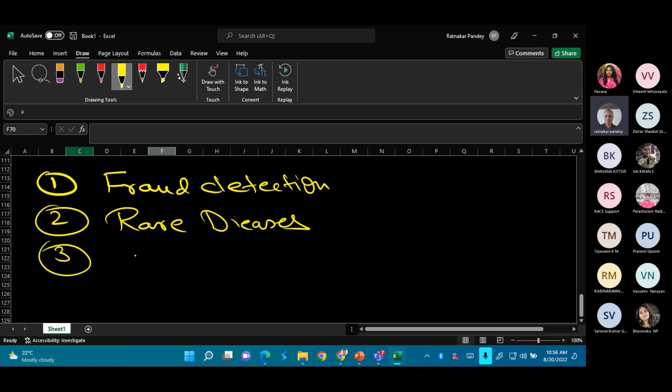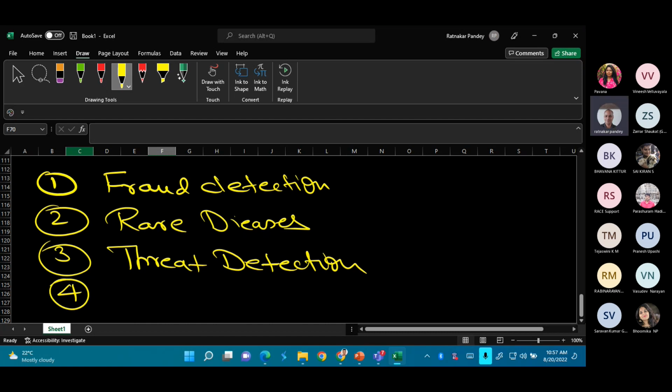What about terrorists? Right. So, like the threat, maybe threat detection, right? In terms of some of those signals that we're looking at. Okay, any other examples where things are very rare?